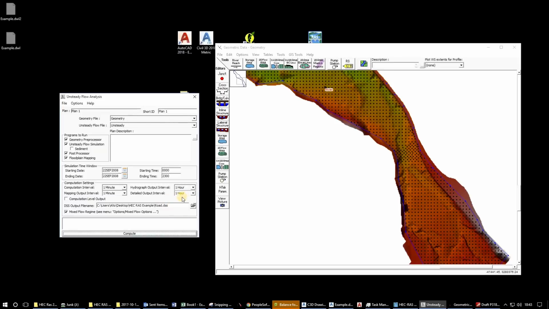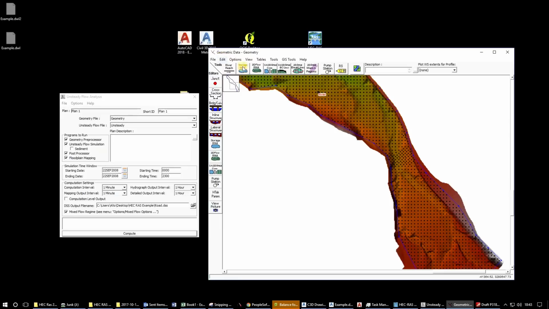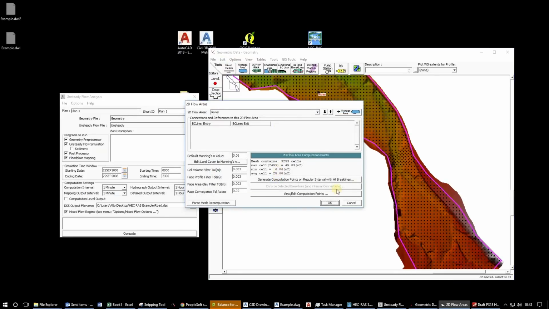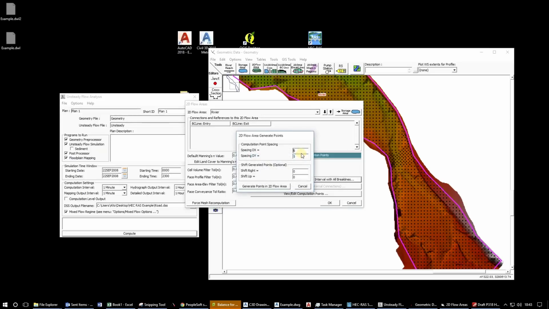Let's try something else. Let's edit the mesh. Obviously all of the customization, the extra nodes, extra mesh that we placed is going to get removed now. Let's make this nice and big. Make it bigger. 15.